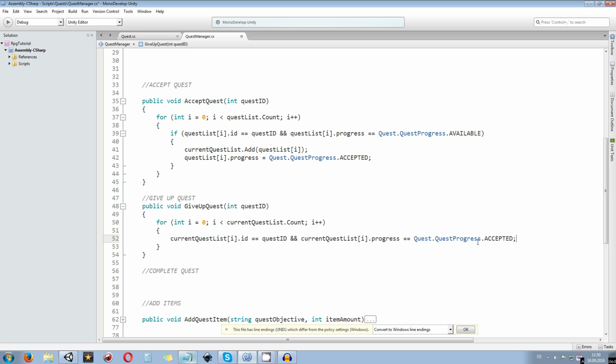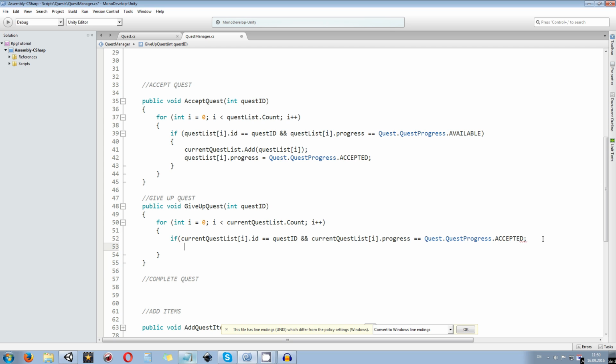If you want to add that too, then you can also add another end statement, or basically an OR statement, so with two pipes. So you can say if it accepted or completed, then you can also kill that particular quest afterwards. Oh, I forgot the if statement. We need to make sure that this is going to be an if statement. So if this is true and if this is true, then we want to make the following.